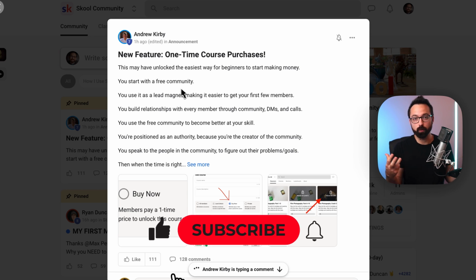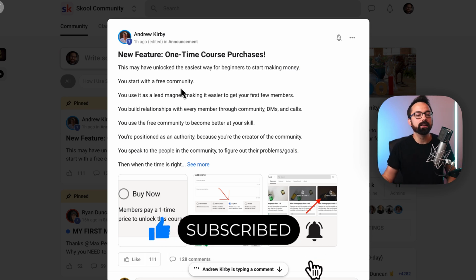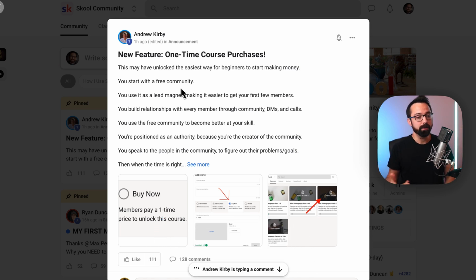Just a little quick background on why you might be interested: in the past, you would probably have to do it manually to add people to a private course, or you'd have to set up some type of automation, probably through Zapier, but now you can do it natively within Skool. So this is very exciting.